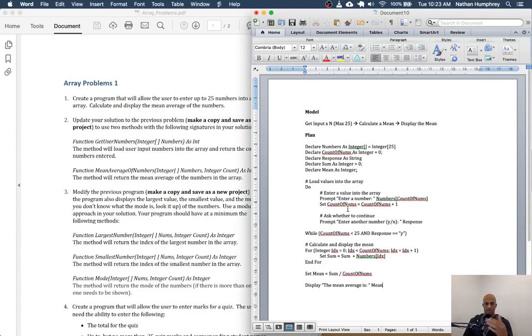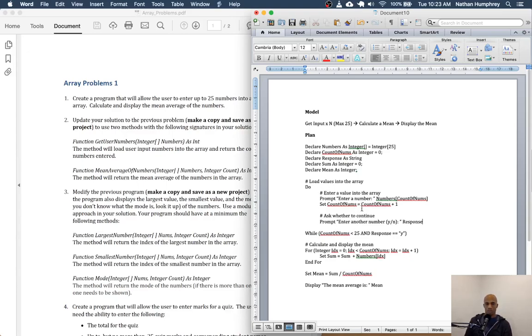Okay. We could add some additional information. So for the prompt, we might only even ask them if there's room. So we could have an if, if the count is still less than 25, then prompt them, right? Otherwise, it's full. There's no reason to. So there are little things like that you could still add to this to make it a bit more user-friendly. Again, here, instead of just prompting enter a number, we could say enter number 1, enter number 2. I'll leave those as an exercise for you to implement in the program. But we'll just kind of get to implementing this so we can see how it's going to work.